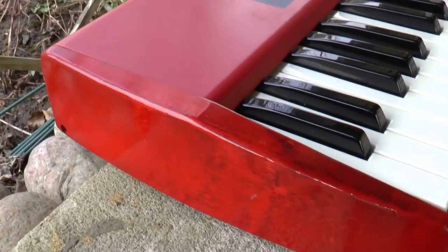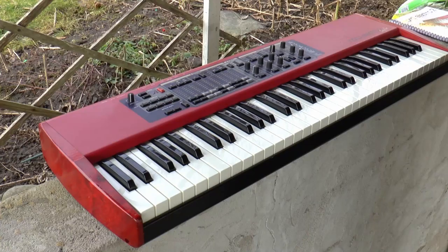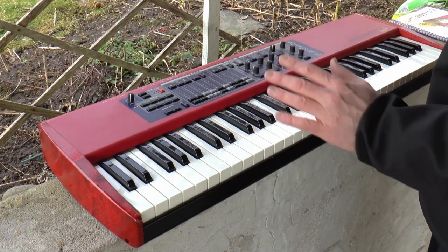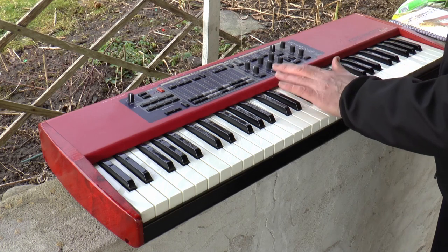And that was it. No more, no less. No complicated LCD screen or menu diving required. Everything right there on the front panel. It seemed like a dream come true.